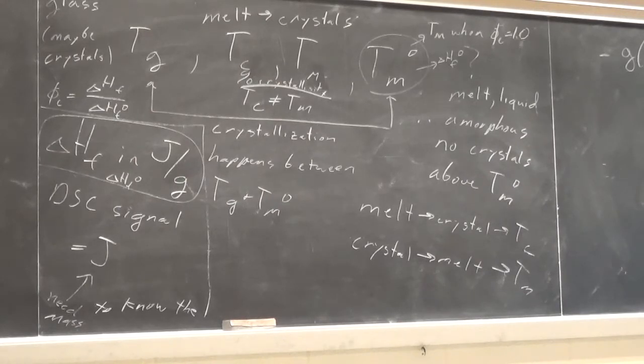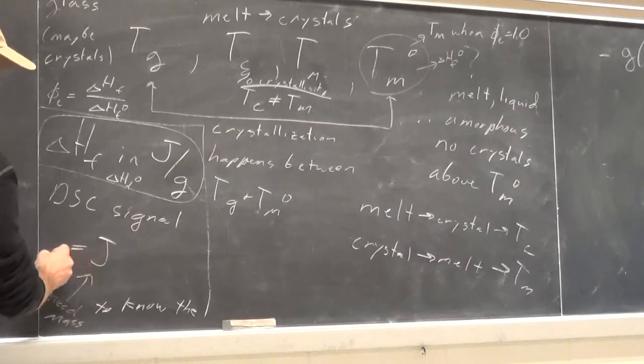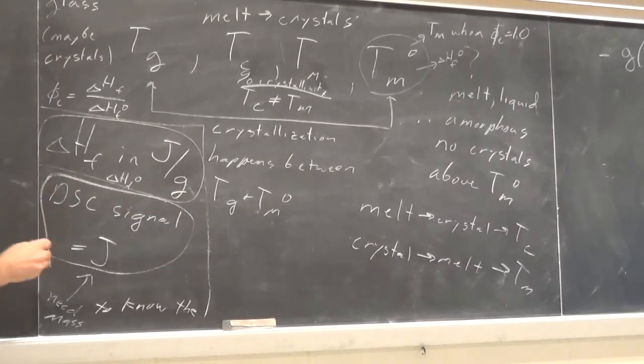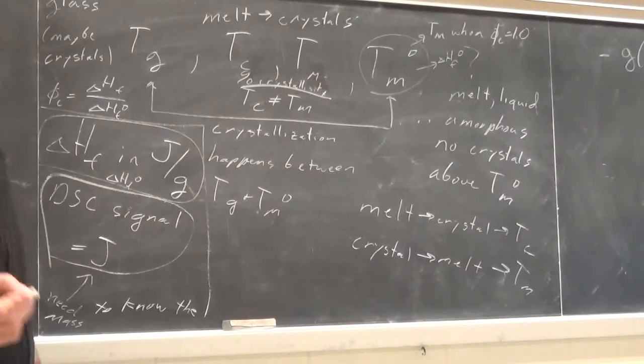So how to calculate joule per gram? Joule per gram, you need to know the mass. If in the DSC you're going to get out a signal that says joules, what if I get 10 joules? Then you need to know how many milligrams of polymer, how many grams of polymer you put in the instrument to begin with. Is mass given?